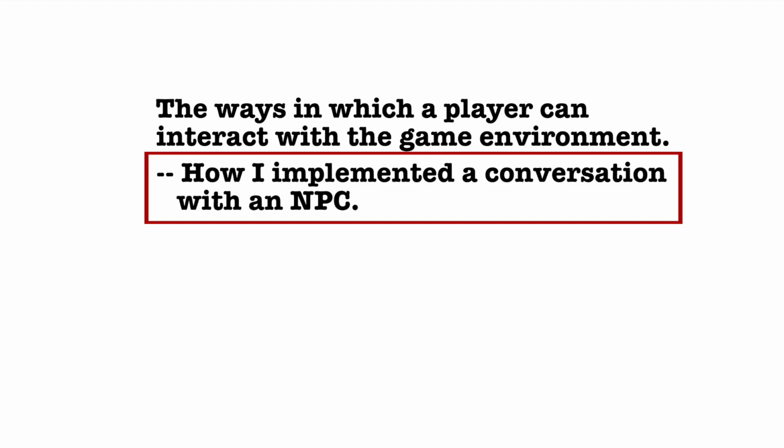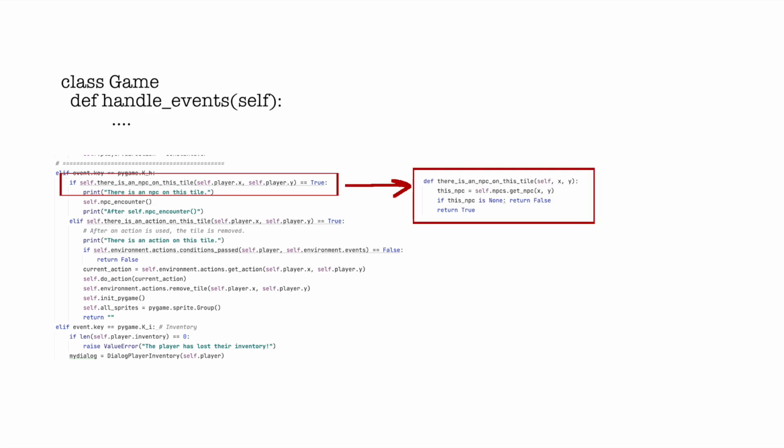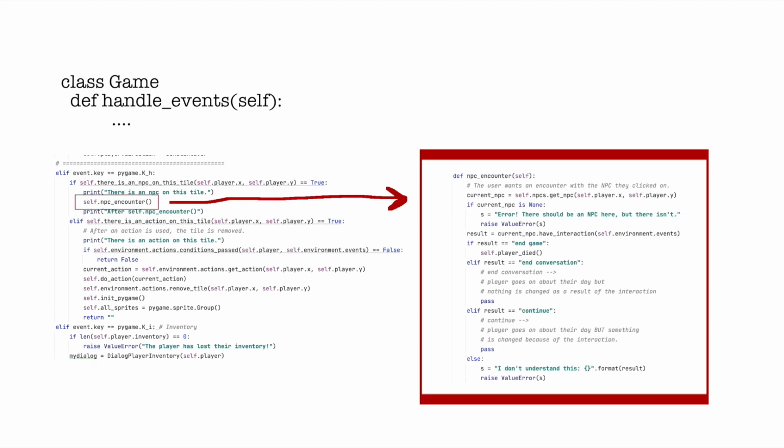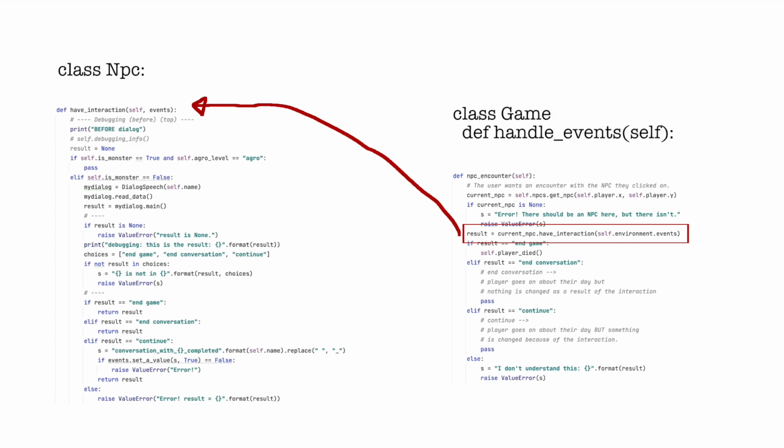Now, finally, let's turn to look at what happens when a player chooses to interact with an NPC who is on the same tile as the player's avatar. First, we determine whether there is an NPC on the same tile as the player. If there is, then we call the NPC encounter function. The code that you see there is simple error checking. It should never happen that this function is entered and there is no NPC on the tile, but I like to eliminate every possibility I can. It makes debugging easier.